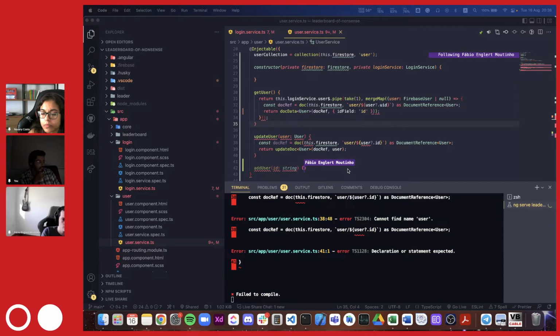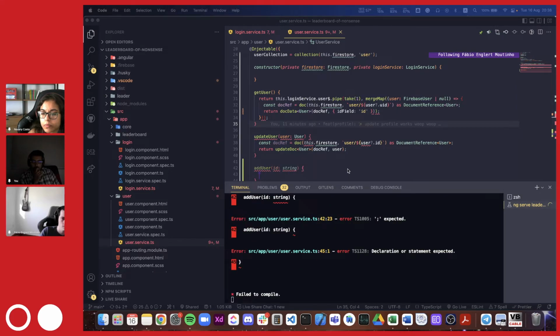ID is a string, and then we need to find out what is the function to add a document. Add doc, probably.